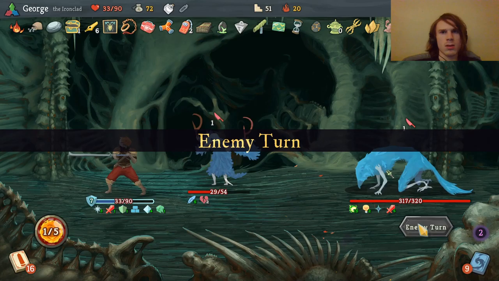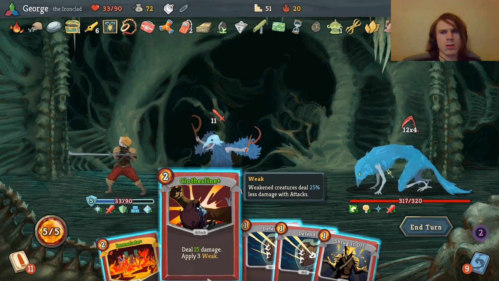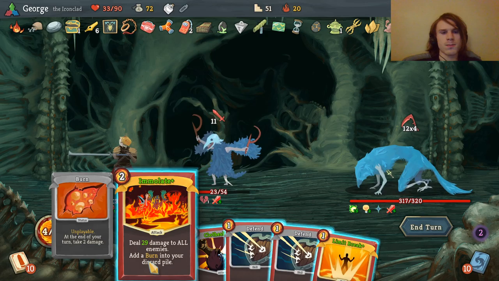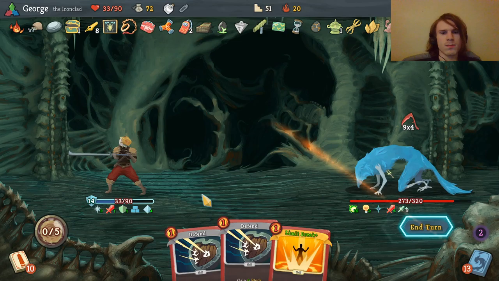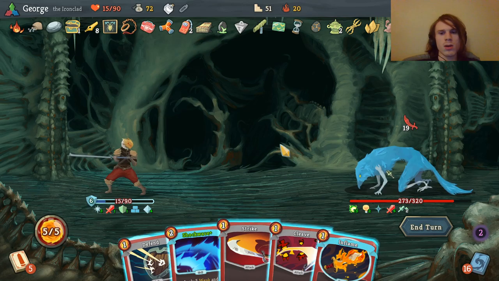Okay, here's the multi-attack where we played a lot of powers. We can weaken him with this. Yeah. See what we draw. Limit Break? We're not dead. We are suffering.